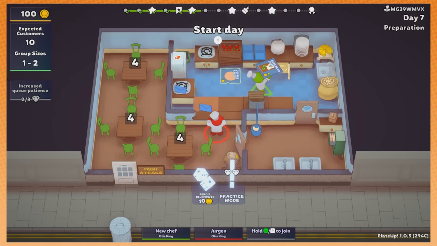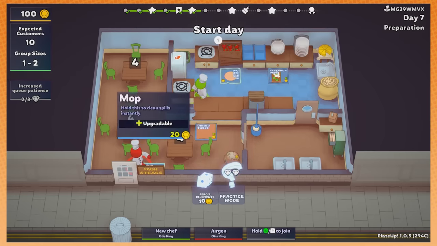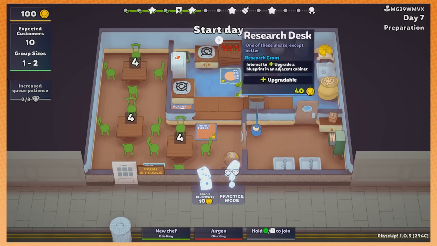Put this down. Let's see. You just put it anywhere. It doesn't matter. They disappear once the day starts. Okay. Coffee table. Mop. No. We don't have room for another dining table. More plates. Don't really need that. Damn, these suck. Yeah. Research desk. I guess we're already killing it. One of these, please, except better.